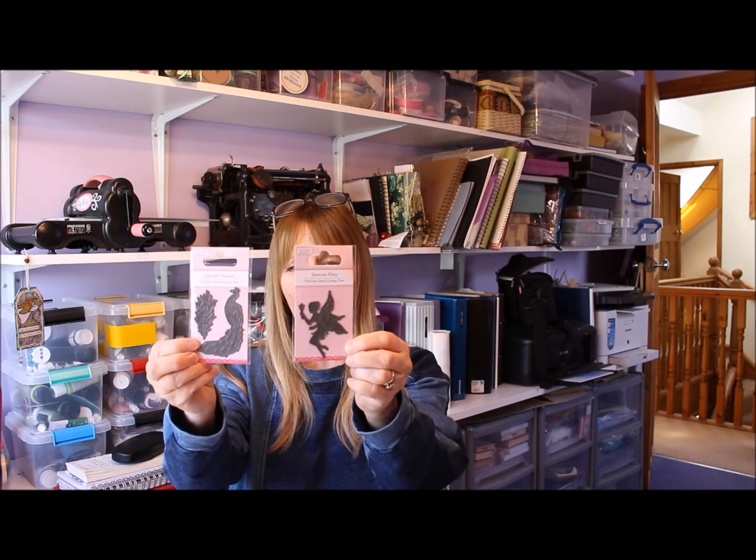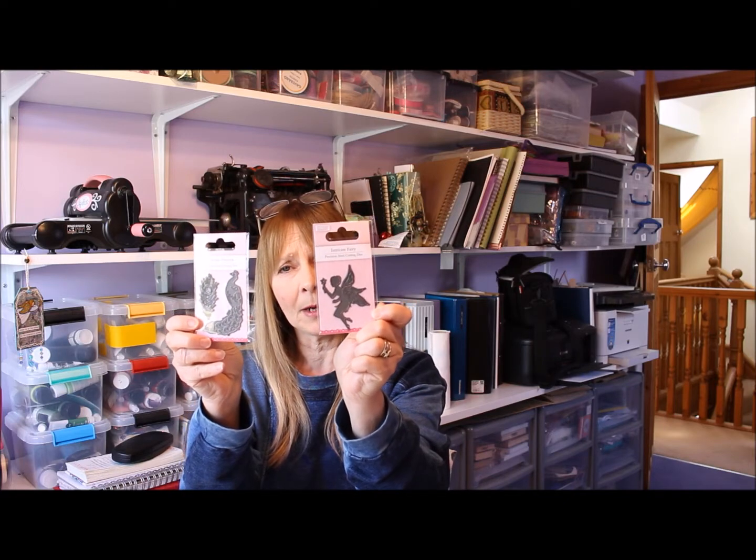And then I got these two little steel dies, which I thought were pretty cute. One is a fairy and the other one is a peacock and a peacock feather, so I thought they'd make some quite nice embellishments for card making. And they were £2.50 each, so it looks like Hobbycraft has started doing these. These are a new little thing with their paper crafting section.